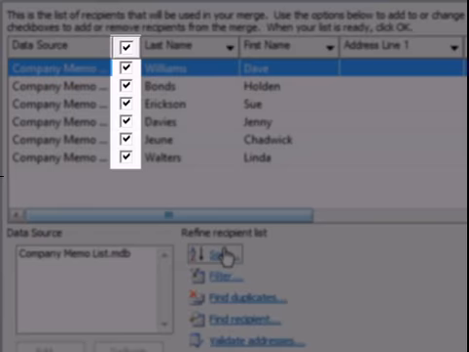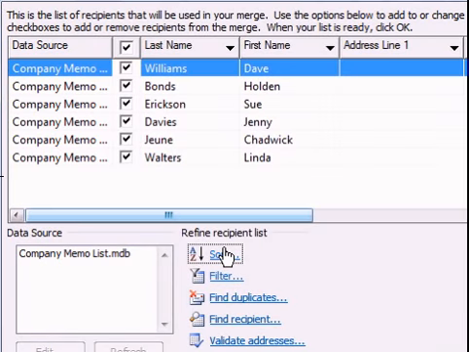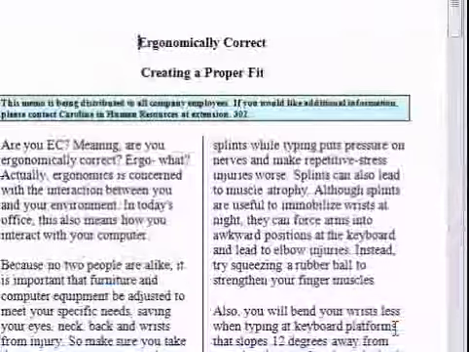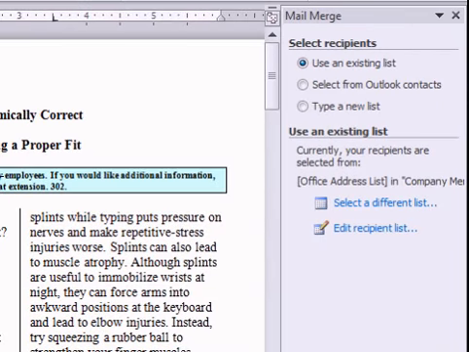Notice the check marks next to each name. They indicate these people will be included in the mail merge we've created. In reviewing the list, we realize Dave Williams does not work on a computer, so we don't have to send him this memo. Click the check mark next to Dave's name to remove it. This indicates that he will remain on the list, but will not get this particular memo. Click OK. We are now back at our main document and task pane. We have our data source, which is the list of recipients ready to go. In the next section, we will convert our memo into a letter and merge the list with it.